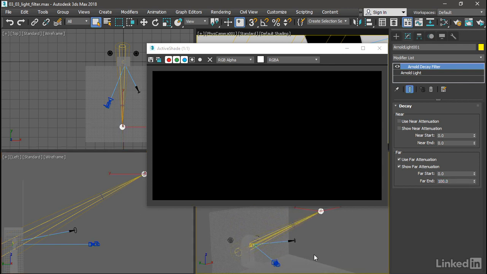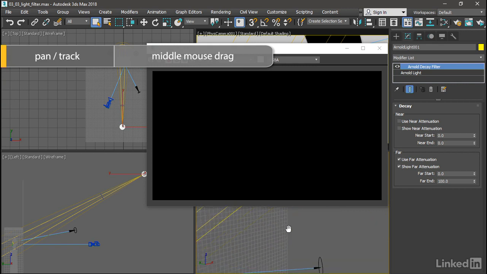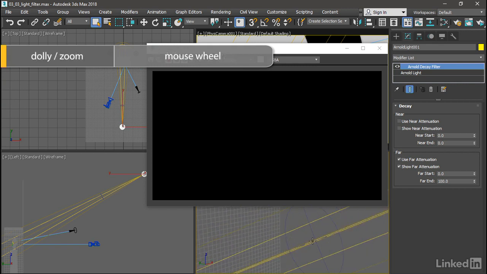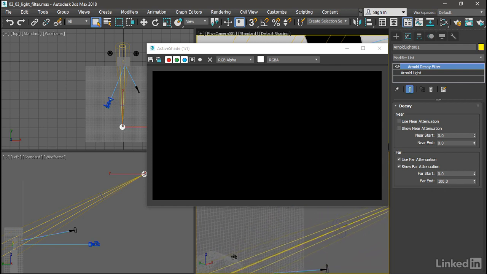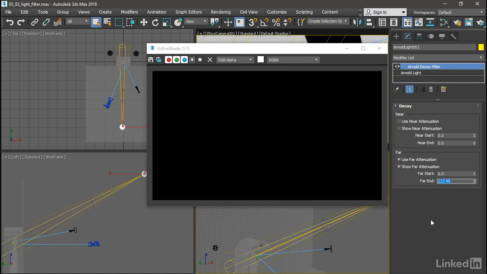And in the perspective view, if we get in closer here, we can see that disk that represents the far distance. And unfortunately, this value is hardwired in inches. Even though my current units are meters, I have to enter this value in inches. Okay, so I'm going to extend that far end. Just click on that spinner and drag upward. And you can see it's moving, but we need to really get it over there quickly. So I'm just going to type in a value here. Give it a far end value of 350.